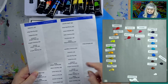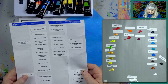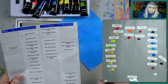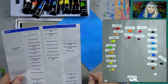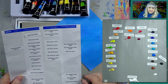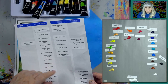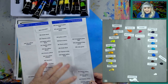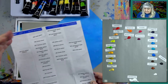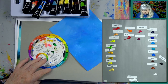The labels are Avery labels, and the template for them is in our personal store, gingercookstore.com. They're under products, and they're free. You can just download them. We also have the ones we use for the heavy body paint. That list needs to be updated, but it's what we've been using for years.